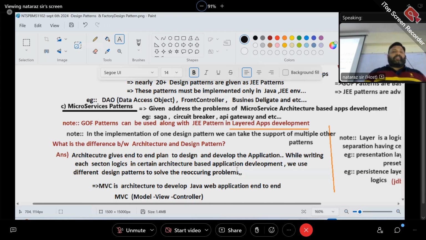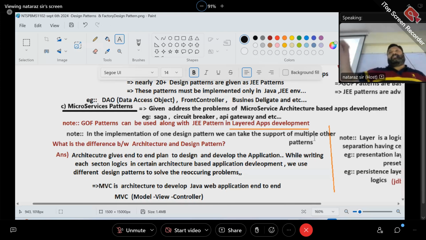Okay, guys. In the implementation of one design pattern, we can take the support of multiple other design patterns. In a singleton class, I can take the factory pattern. In the factory pattern, I can take singleton. It depends, boss. In the implementation of one design pattern, we can take the support of other design patterns.